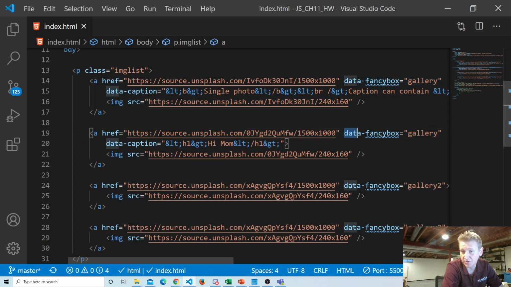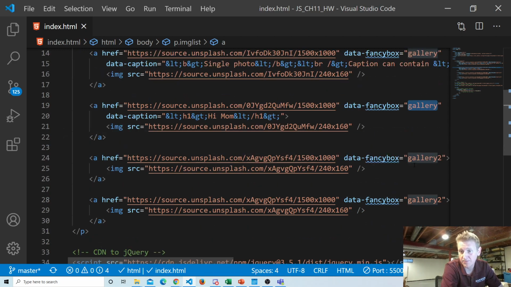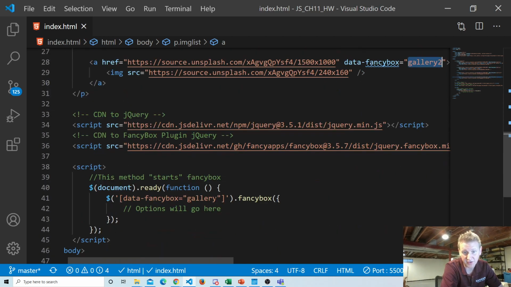So it is dependent on the value that you put inside of this data fancy box attribute. This would not apply for gallery 2. This only applies for gallery, the first gallery. Okay, and then what you end up putting down here are very similar to these options.